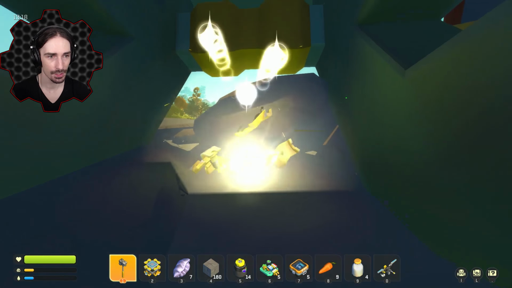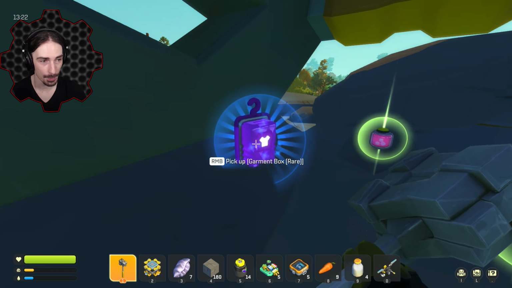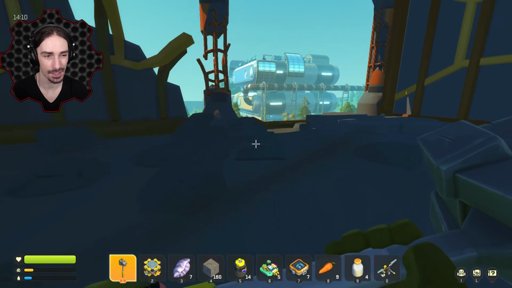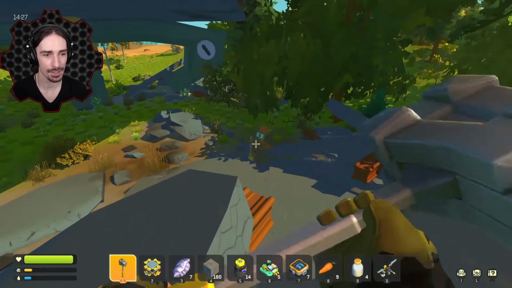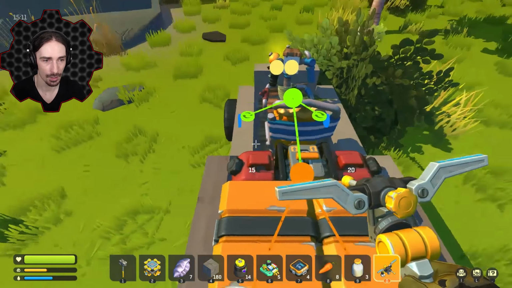Another gold chest. Oh, another rare garment box. Ooh, ooh, this is getting fun. All right, I think I've looted this place and we got about 7 component parts from this place. So yeah, going out to loot. Ow. So yeah, going out to loot and scavenge can actually be pretty rewarding. All right, upgrade engine. Now we can make it all wheel drive.